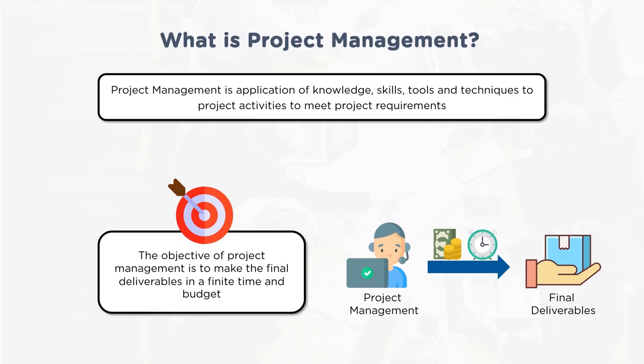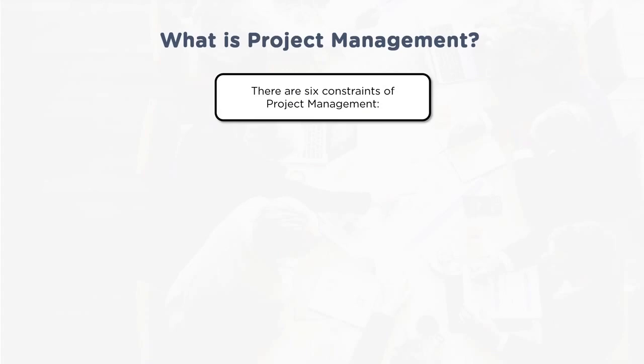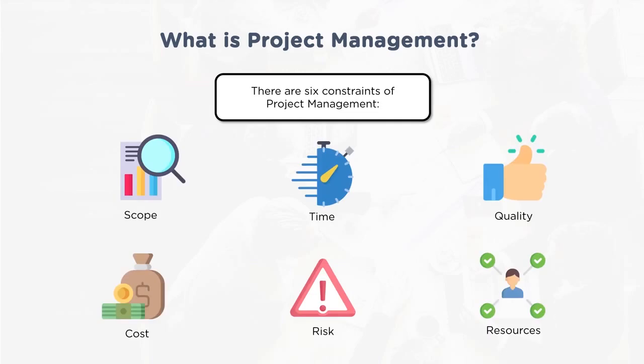We can call them constraints or aspects, and manage those throughout the project life cycle, for which a project manager should have a full view about a project and what this project has to accomplish. That objective should be clear. As part of project management, the six constraints which project managers should look at are scope, time, quality, cost, risk and resources. Each of these areas has a very important role to play. The clarity in scope, the clarity in terms of schedule within which the project has to be delivered, the cost, what it incurs to that particular project. Once it is finalized, one cannot vary or change it without proper approvals.